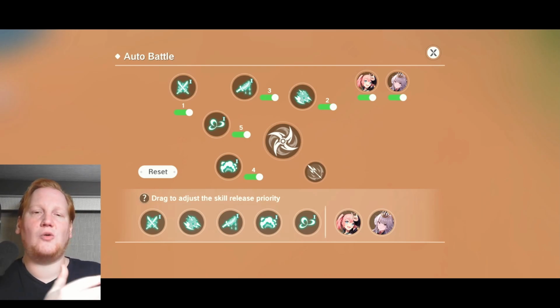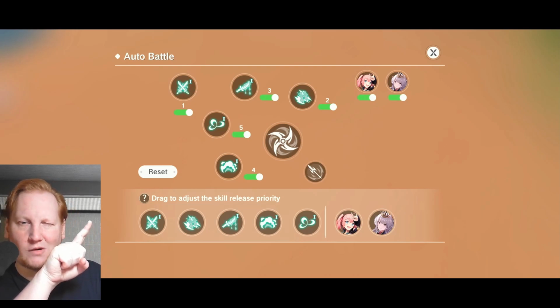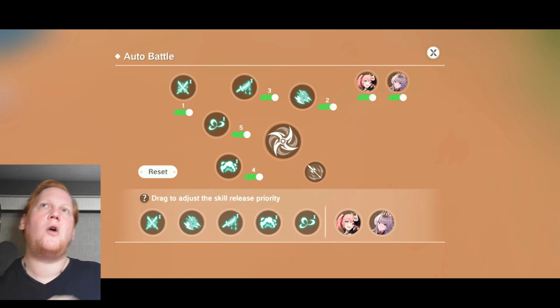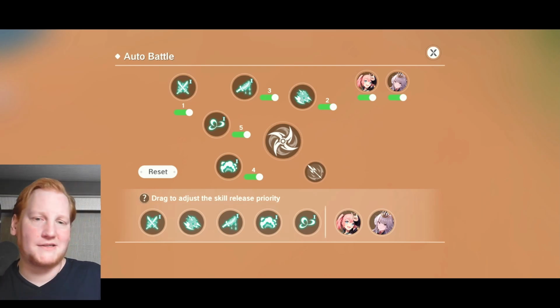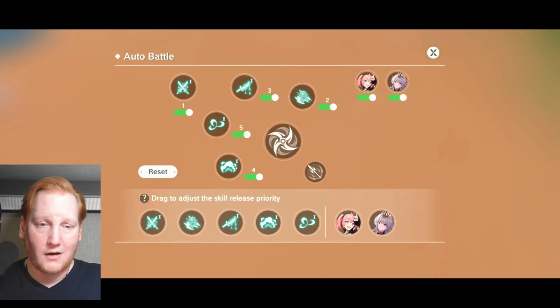Now, I'm using full left side skills. If you want to do a bit more damage, you can swap the first skill right here in the number 4 slot. It has the number 4 next to it, with the shuriken on the right side. That will allow you to get more chi quicker, as well as do more damage.